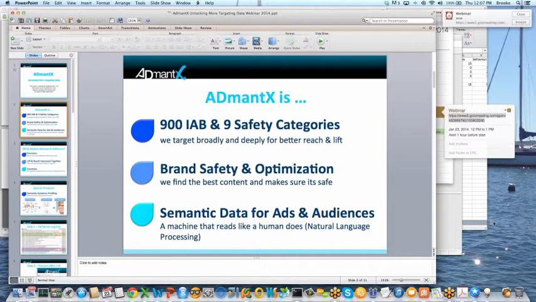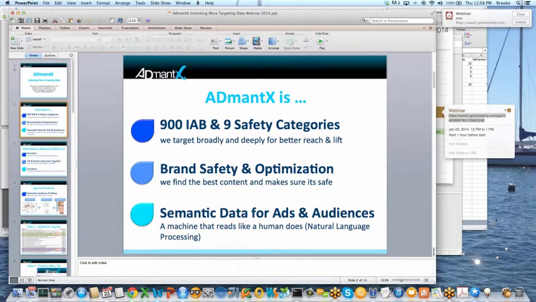Audience data, behavioral data is good stuff, but it has a tendency to be a little longer, a little older. We like to think of the freshness of what a consumer is viewing and reading and interacting with online as that final mile. So the techniques and technology I'll be talking about today are really to get at that last mile. What is it the consumer is thinking and feeling? That has a great deal to do with the last few things that they have been consuming and reading online.